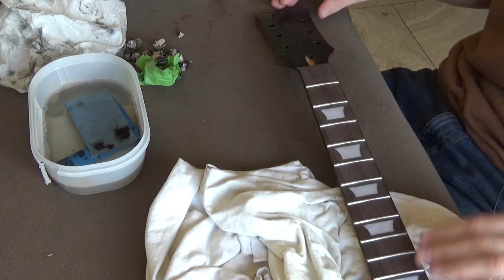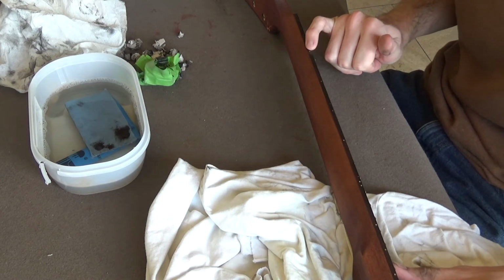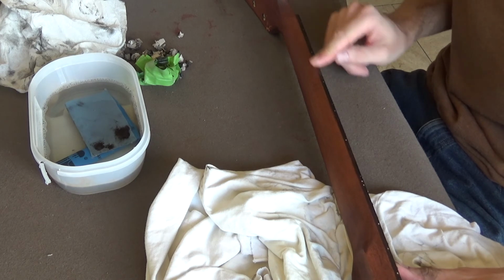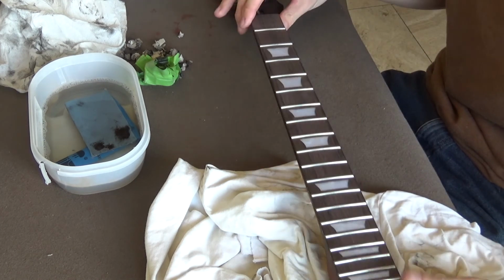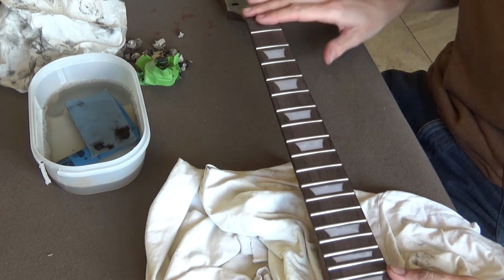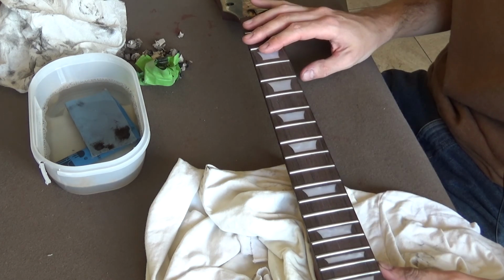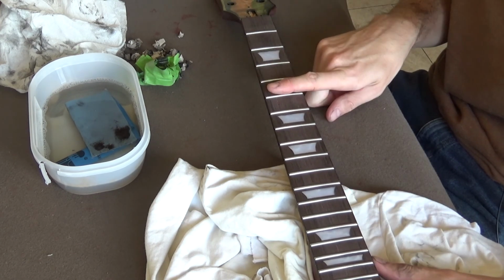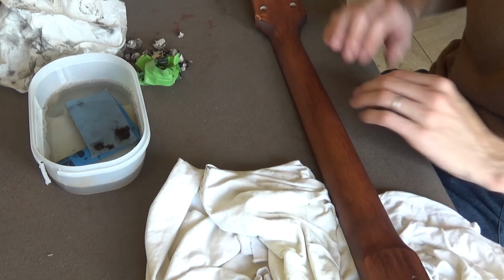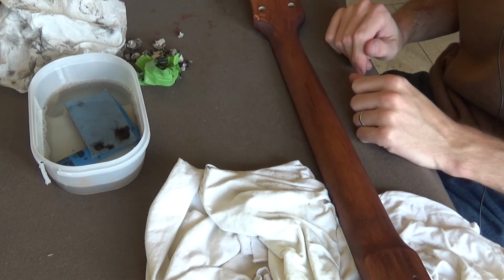But that's not too bad. Then I noticed these inlay dots are still a little brown coloured. That's fine, I'll just need to get something to clean those up a little bit. And I think there are a couple of places where there are little marks on the fretboard. So hopefully with some methylated spirits, what is that, mineral spirits in America? I don't know, both. We'll clean those up and give the fretboard a clean, but the fretboard will also get cleaned when it's finished as well. So let's get ready to sort that out, but I'll stop the camera while I do that.